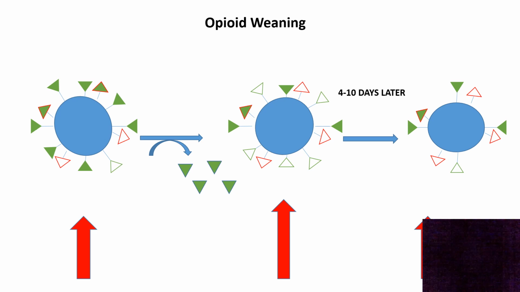Typically it is transient, so about 1 to 2 weeks later, your body recognizes that it has more mu receptors unoccupied than it needs, and it'll actually get rid of the mu receptors. And what you'll notice is that your pain is no worse than it was in the first place, or if you're one of those patients with opioid-induced hyperalgesia, you might notice a significant improvement in your pain.